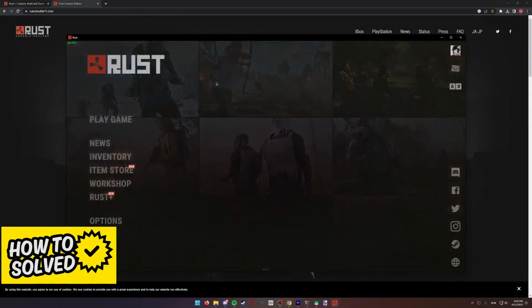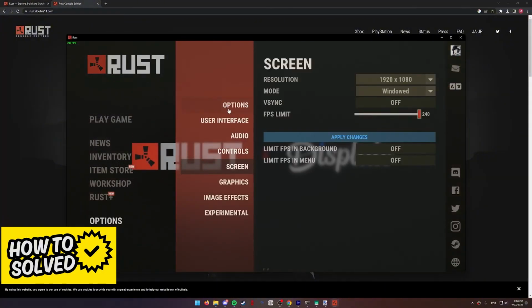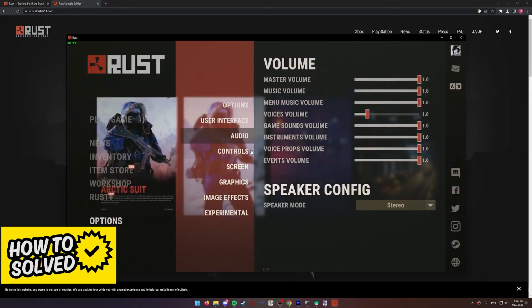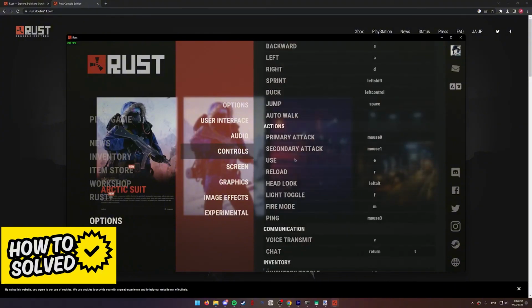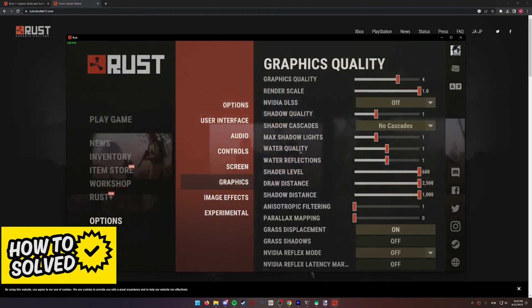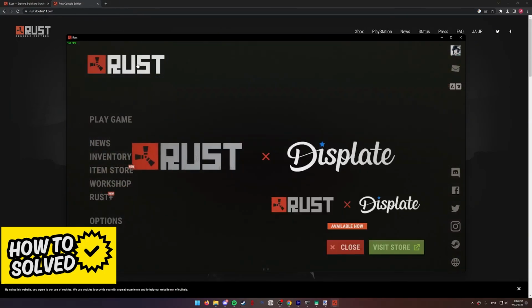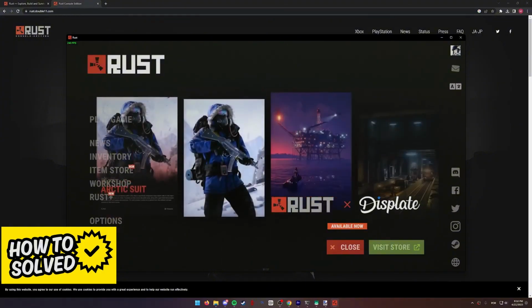As you can see, if I try to go into the options of the Steam version and look through these options, you will notice that none of them refer to playing this on a console or connecting it to an Xbox or PSN account. As you can see, these are all settings related to the PC version of the game, and no settings here allow us to connect this to a console and play through there.